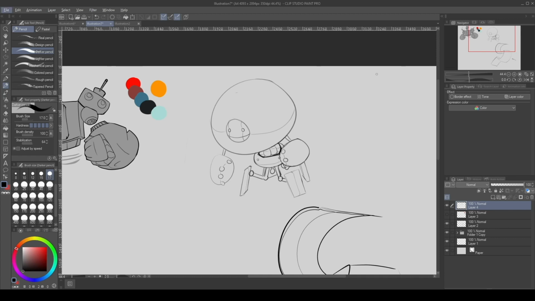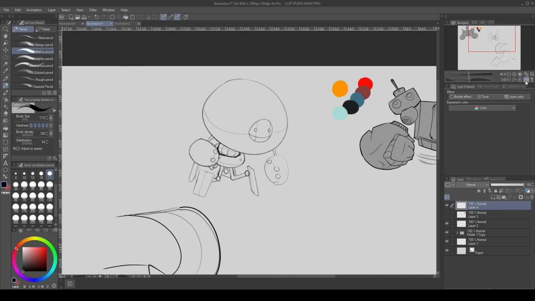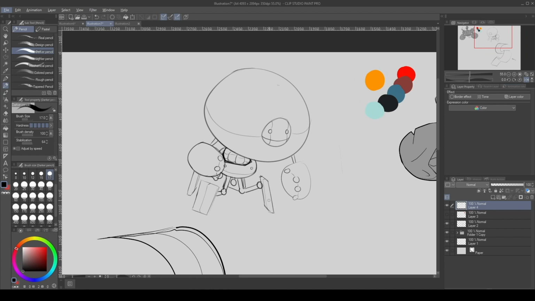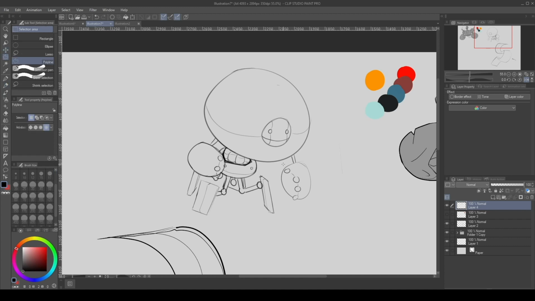Now don't forget to flip your canvas just to see if everything kind of makes sense. And yeah, flipping the canvas, you already kind of see, okay, the angle in which the robot is leaning isn't ideal. So I can select this bit right here. And in Photoshop, you can just use the rectangle selection tool. And I can put the arm here.